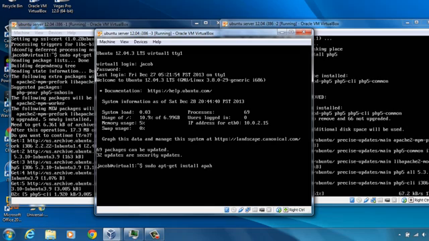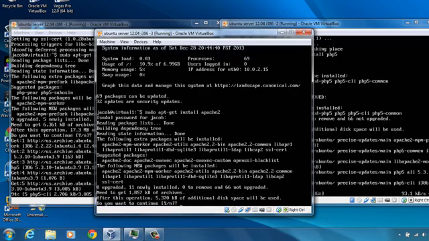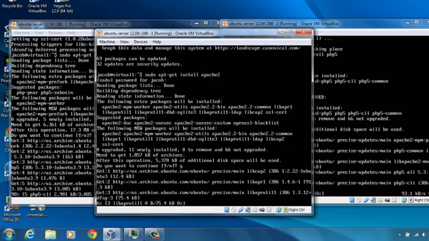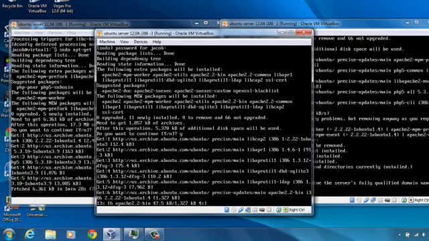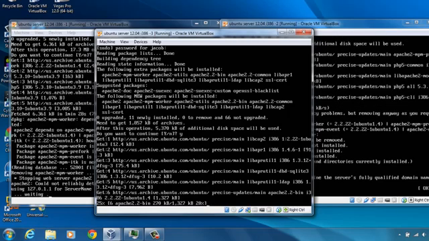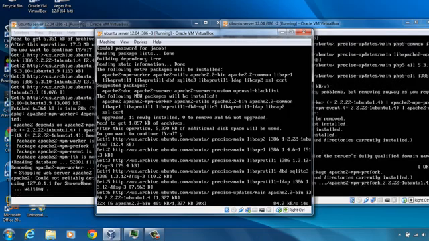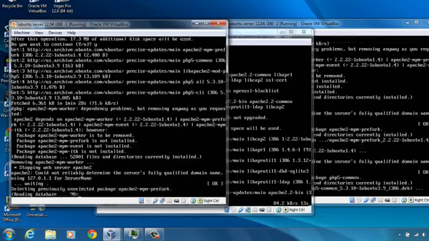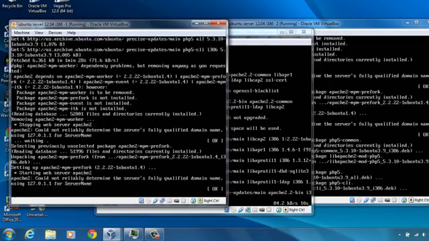So sudo apt-get install apache2, and put in our password. There we go. It's going to ask us yes or no, and we're going to say yes. It shouldn't take much longer. Okay, so this server is just about done.